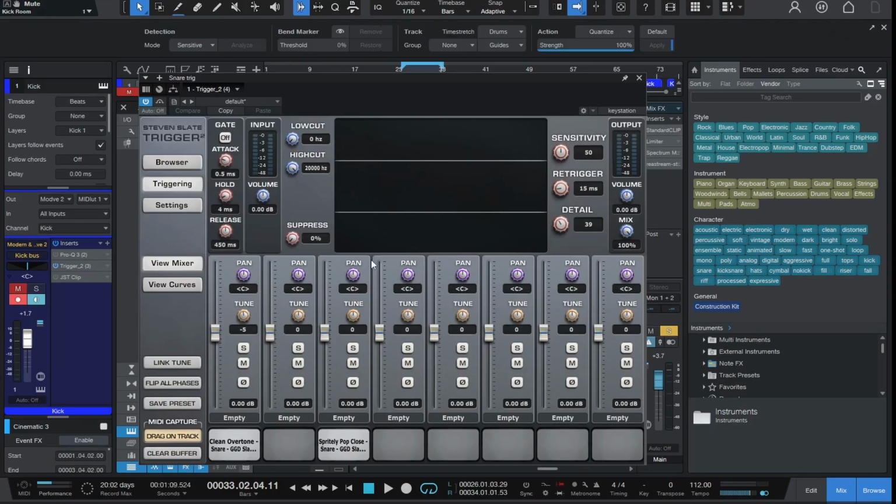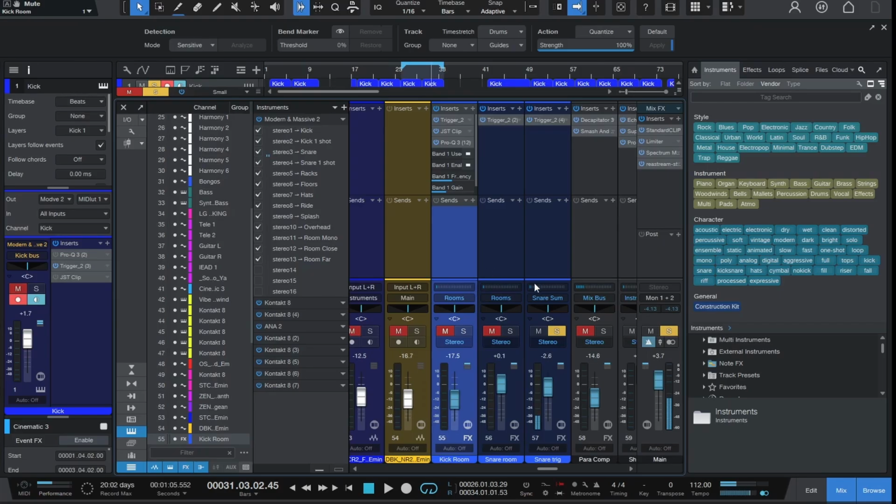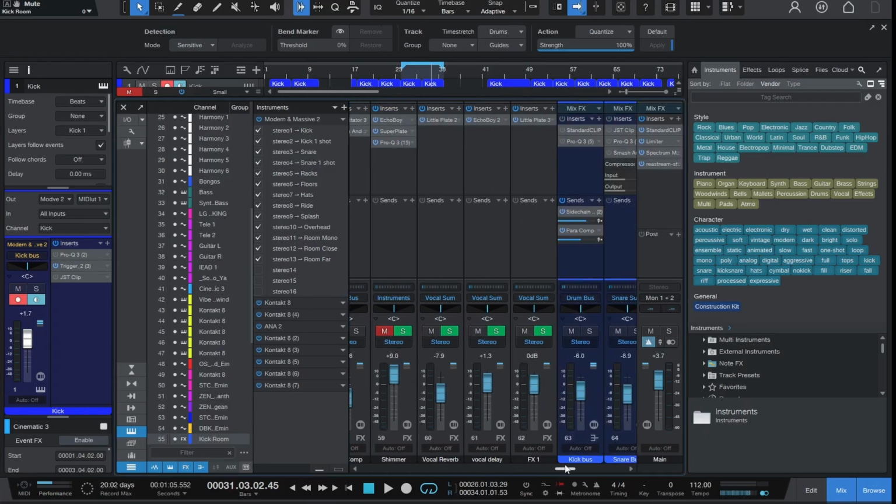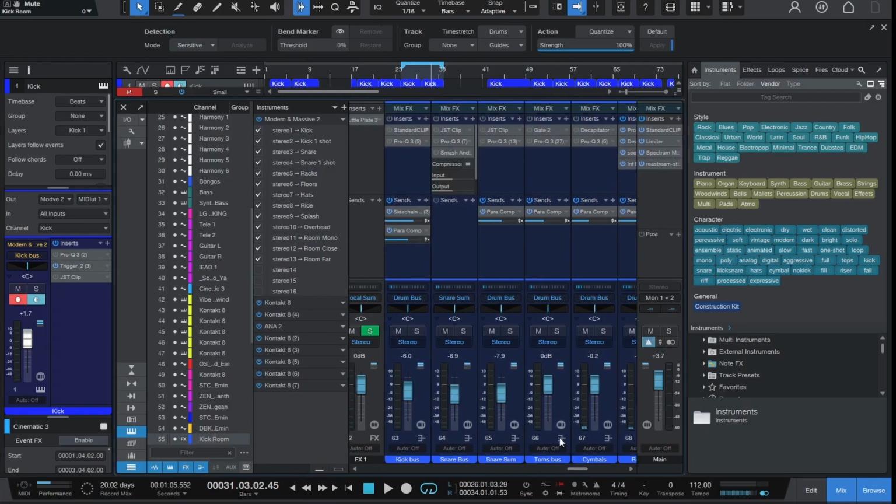I have those blended together so that this is what they sound like together. And then just our snare without the samples, with the samples. And then if we play our snare sum together, you'll be able to see kind of what we've got going without any processing at all yet.